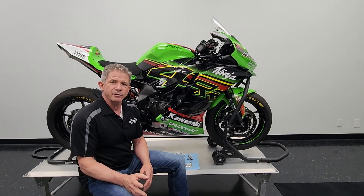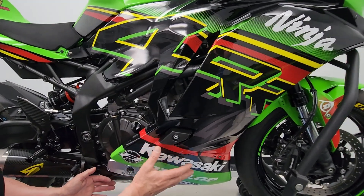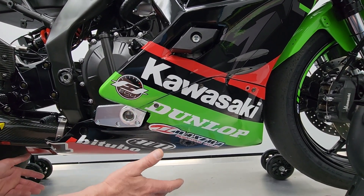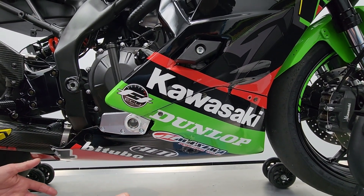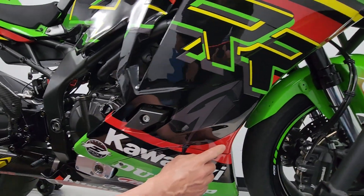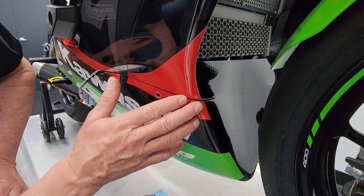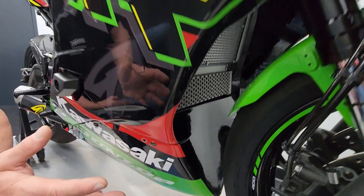When we're developing a race motorcycle, we're creating the bodywork and a lot of the holes are filled. One thing that's mandatory is that you make a set of lowers — lowers that can capture any oil or fluids that would come from the engine in the case of some sort of failure. That holds a lot more heat around the engine. You can see we've closed off this area down here on the lower chin, and all of that is part of the aerodynamics and the fluid containment system.